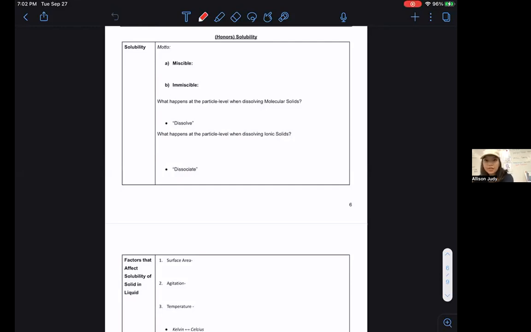We have started our unit on IMFs, intermolecular forces, and I briefly have already introduced what a homogeneous versus a heterogeneous mixture is. Homogeneous means it looks like there's even distribution of particles. Another way we call it is a solution with a solute and a solvent, right? And heterogeneous mixtures are ones where you can see the individual components, okay? Sand and water, trail mix, salad, right?